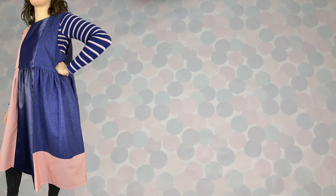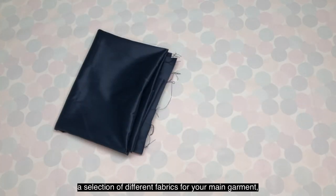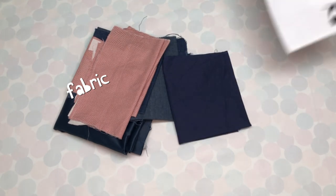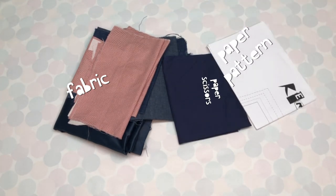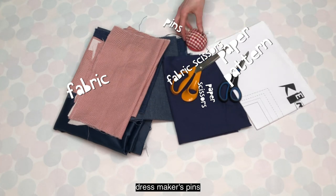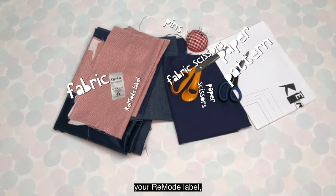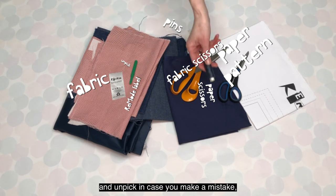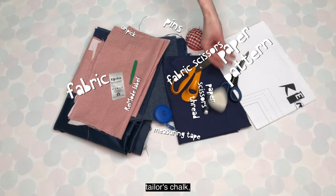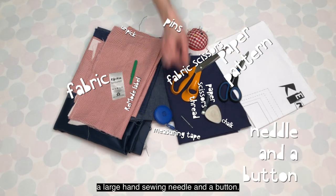You'll need a selection of different fabrics for your main garment, fabric for your lining, your paper pattern, paper scissors, fabric scissors, dressmaker's pins, your ReMode label, and unpick in case you make a mistake, some thread, a measuring tape, tailor's chalk, a large hand sewing needle, and a button.